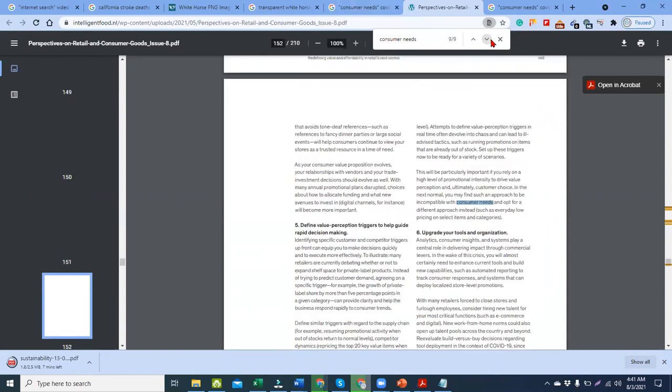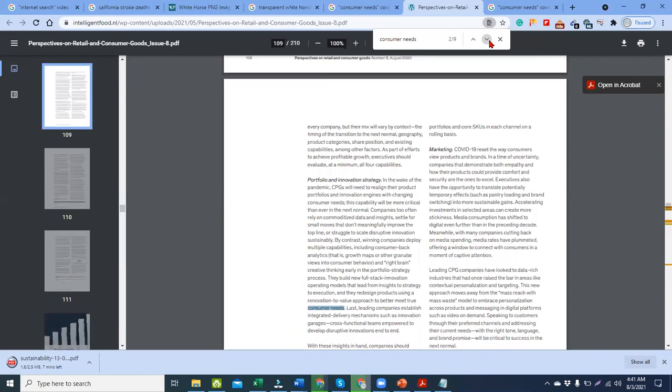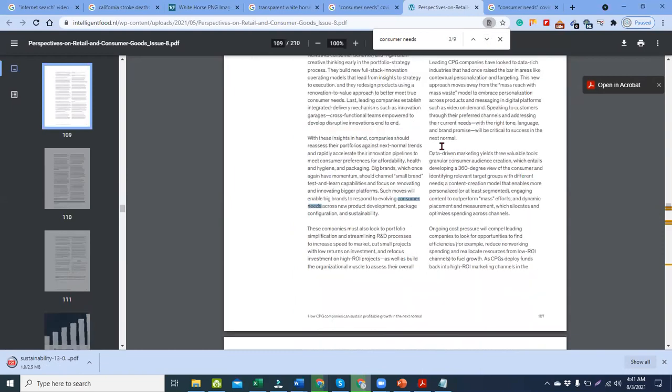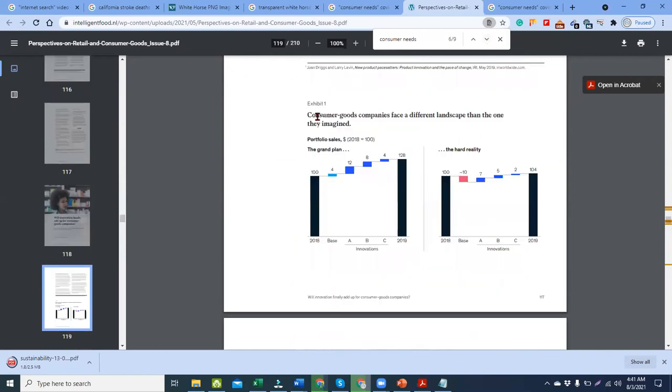This word has been used extensively, and more than likely you will find the information, but the mathematical part, the qualitative consumer needs in the quantitative sense, I don't see any numbers here, Sergi, except right here there is a graph. Okay, maybe this has the information that you're looking for.